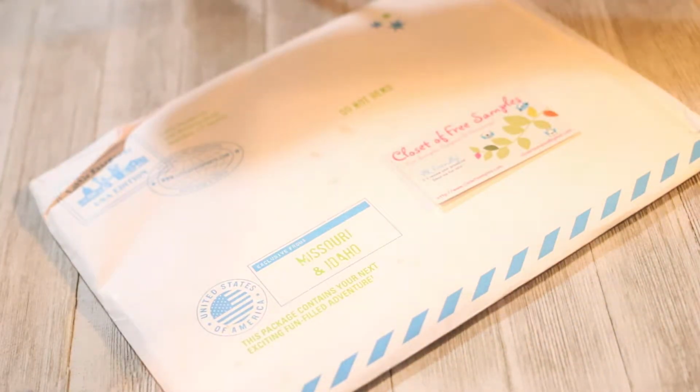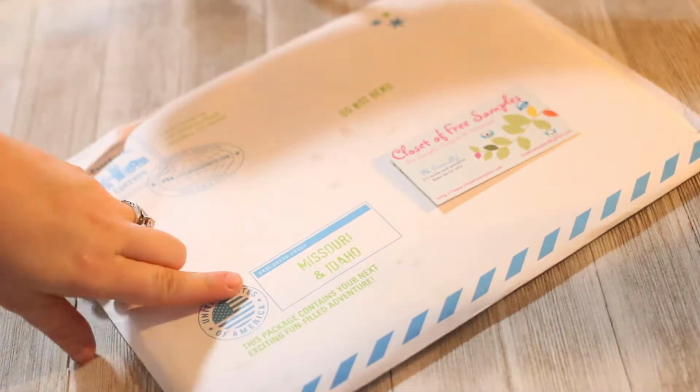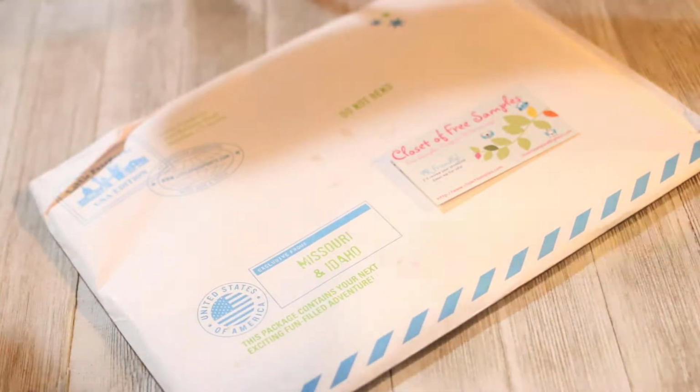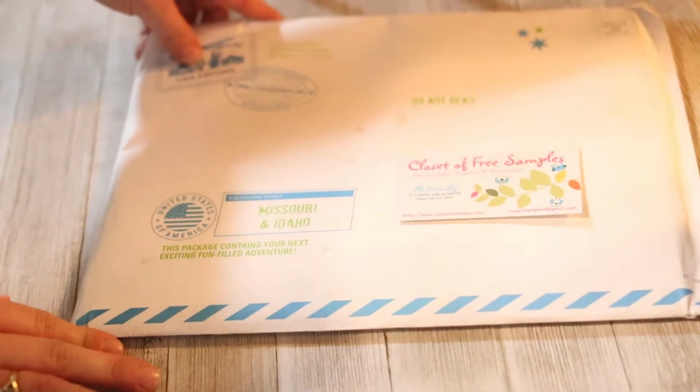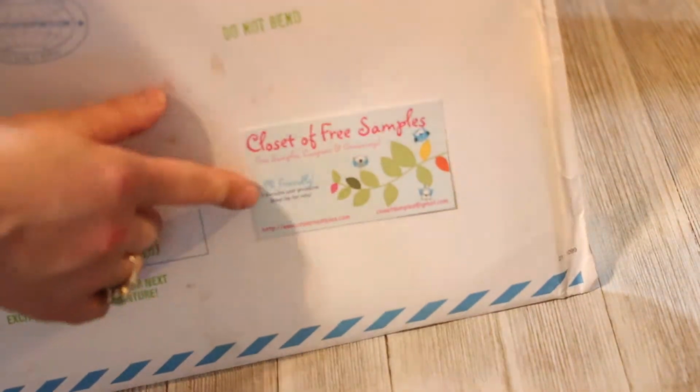So I'm back with Little Passports, and this is the USA edition that I get for my 9-year-old. This month, as you can tell, is Missouri and Idaho. Every month is different, but every month you get 2 states that you're going to learn about. Each month it comes in an envelope just like this, addressed to your child, which is hidden under my card right here for obvious security reasons.